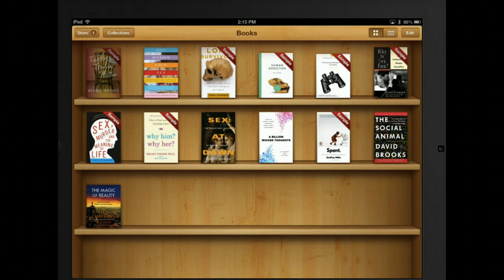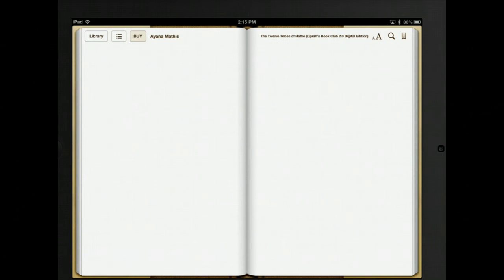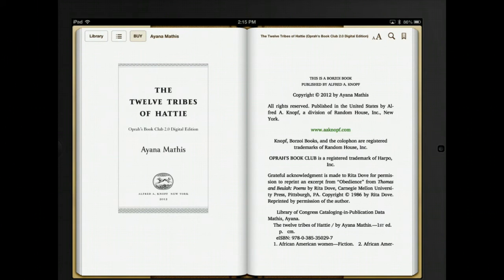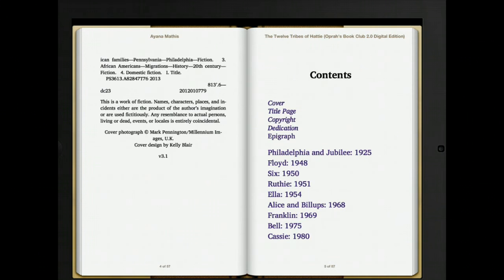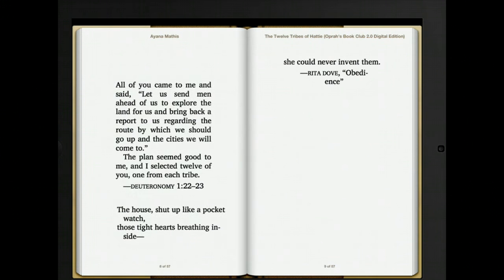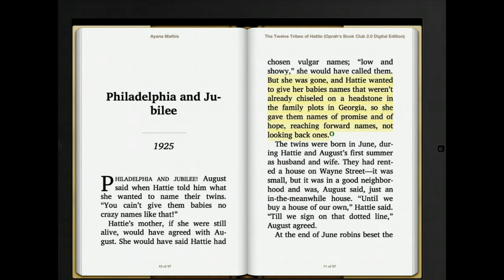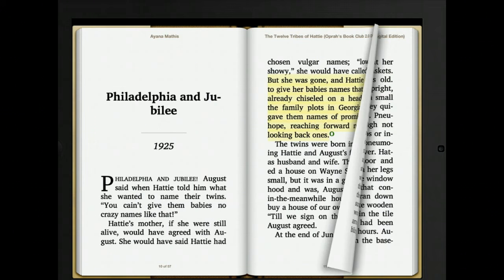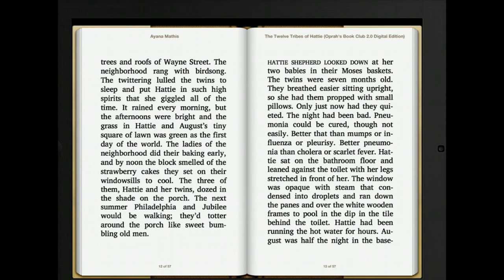I'm going to open that up just to show you what a typical book would look like. You'll start to see the sample, and they usually start right from the beginning, including the contents. If we click through here, slide through, you can start to see how a typical book might look. You could also hold on to any word. If we were to look at shepherd, I could highlight shepherd.